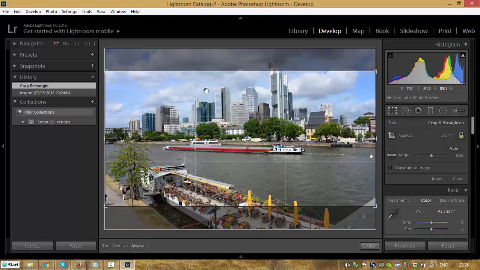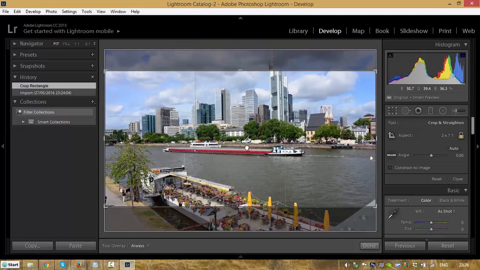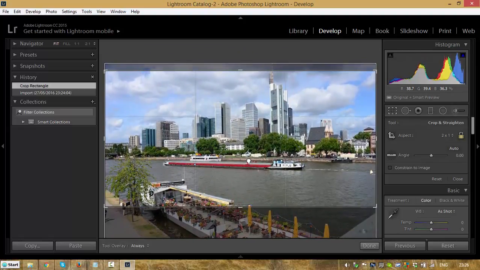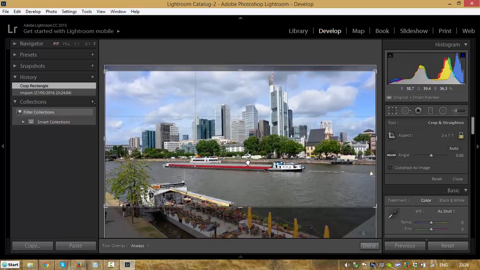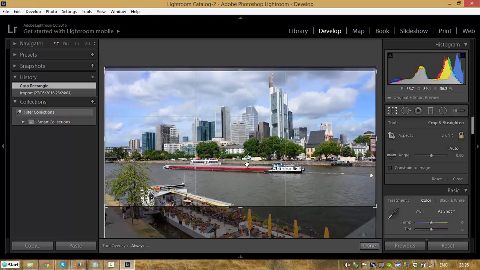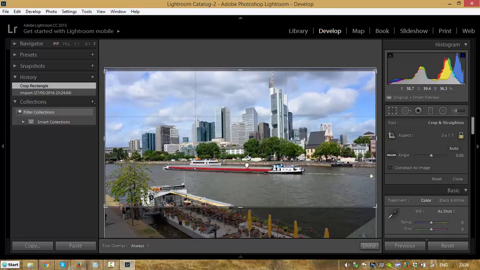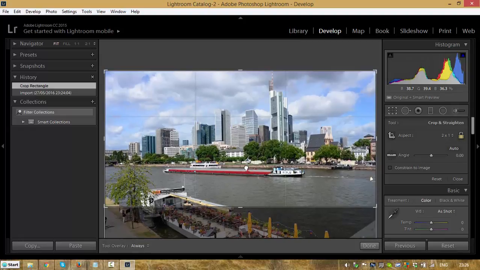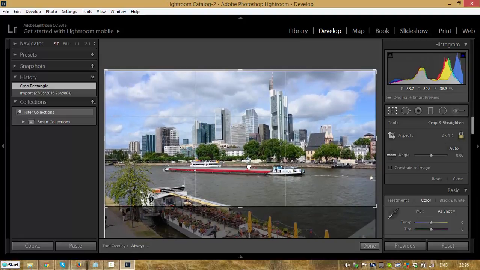Of course, if I crop it here, I'm going to lose the tops of this building. So I'll just rest my mouse on it, hold my mouse button down, and just gently move it so that I'm seeing the top of all the buildings, and being careful not to move the image to one side, so that I get a crop that includes something that's not part of the image. That looks about right.